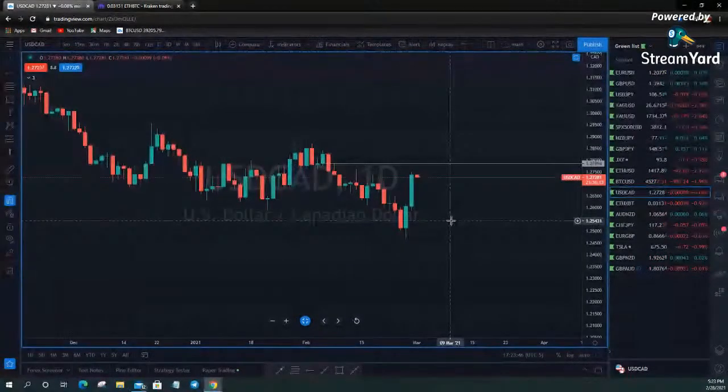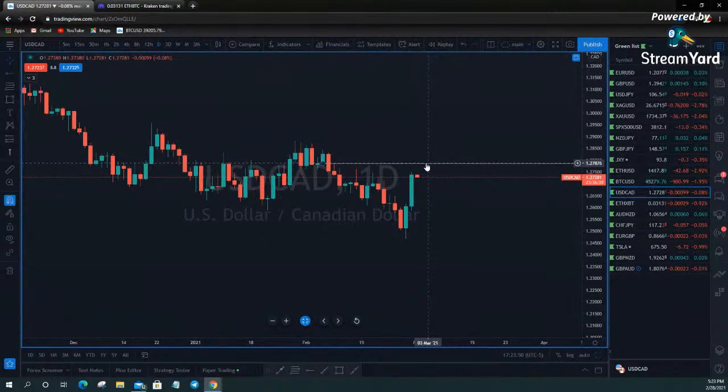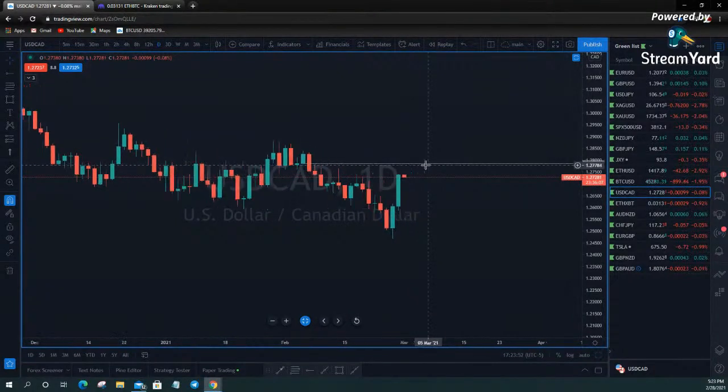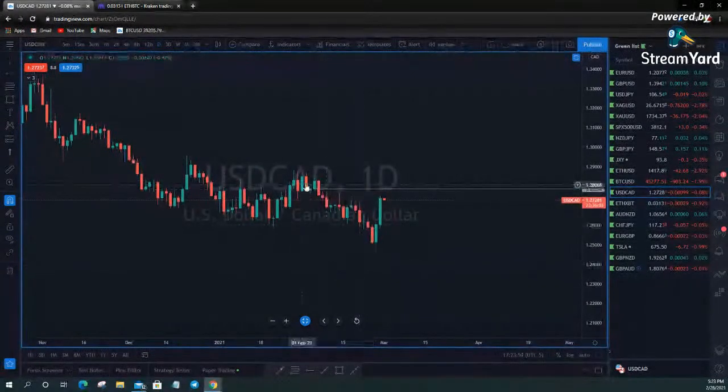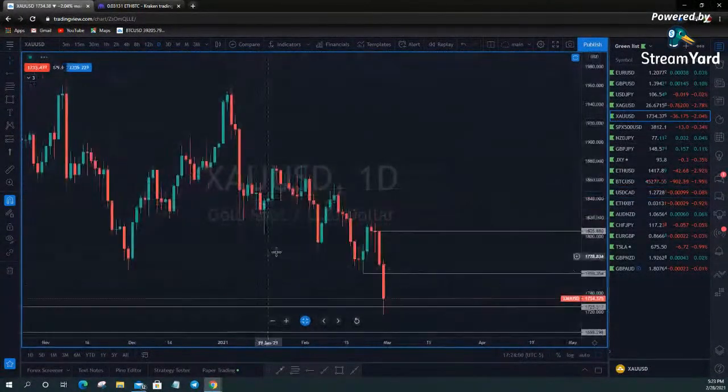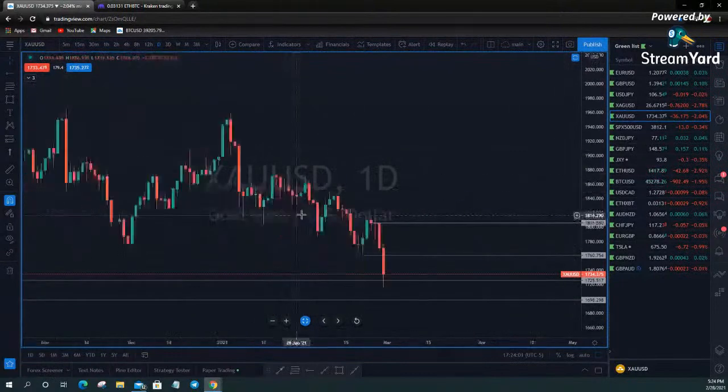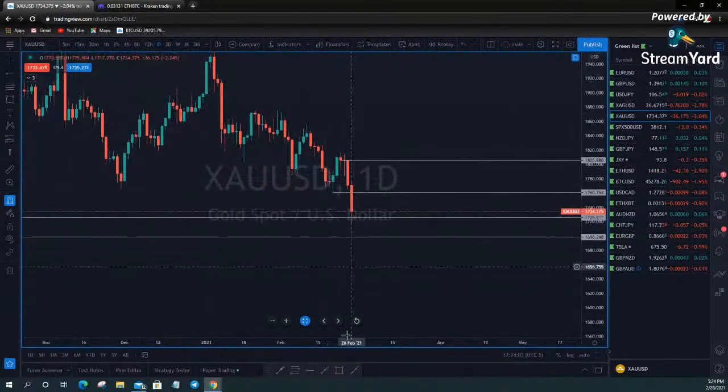So we're not going to be looking for shorts anytime soon. If it gets up here and it fails on a daily level, then maybe I'll look for an intraday short. But as of right now, let this thing do a little bit of correcting. Gold, I do need to take a look at it. I forgot about it. It could be making a bottom as well.